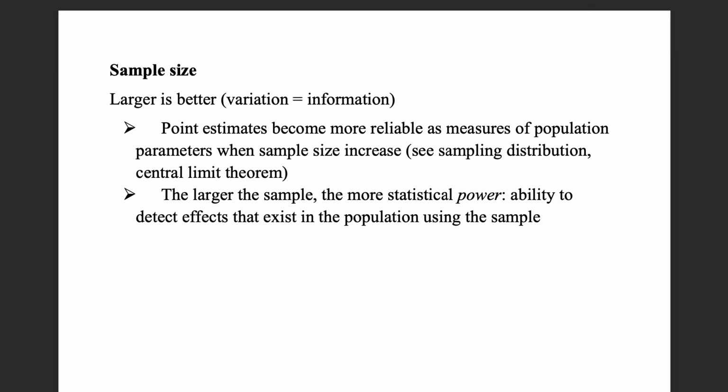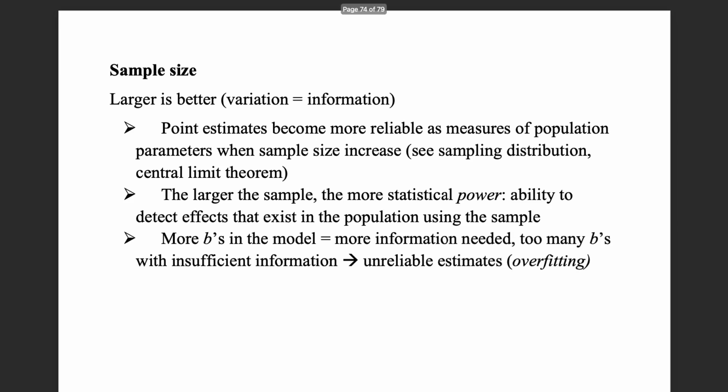Remember when we talked about the standard error, that I showed you that as the sample size goes up, the value of the standard error goes down, keeping all else equal. And what does that mean if you have a smaller standard error? Well, it means that we have more precision, that our estimates, our coefficients, are more reliable. And of course, it also means that our t-value is going to go up, because smaller standard error means larger t-value, because what is the t-value? It's the coefficient divided by the standard error. If we're dividing by a smaller number, we get a larger number. We get a larger t-value. A larger t-value means smaller p-value. So more sample size, more statistical power.